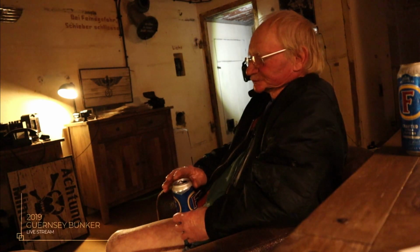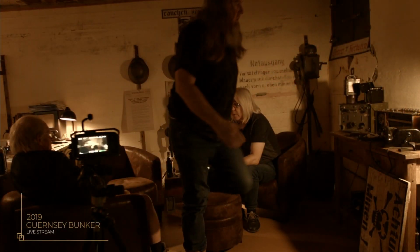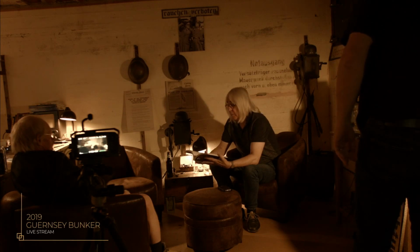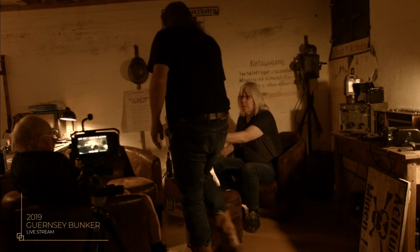The second book is German Tunnels in Guernsey, Alderney and Sark, which was published in 2012. You can still buy this book. It retails at £15.95. You can buy it in my museum or any of the other museums on the island. But this is an absolutely wonderful book. It's just on tunnels, on what was left in them, all the plans of them, photographs. Absolutely fantastic book. Do you want to show the bottom of the cover of that book, Greg?